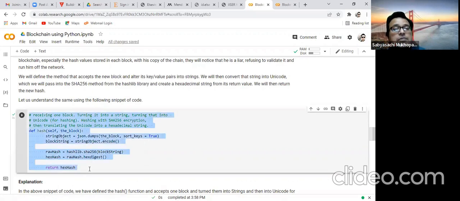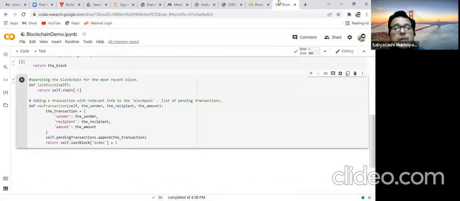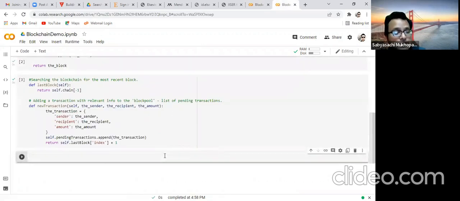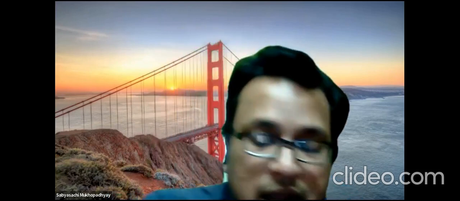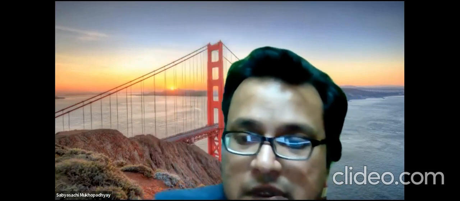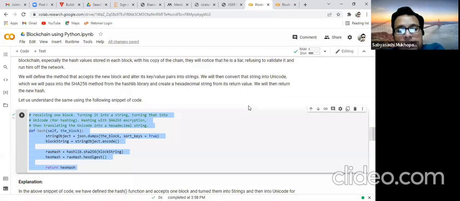Now I am showing you how to run it in your notebook. You see we are clicking on it, and it is running successfully. I am sending this portion of the code in your comment box section. Just make sure that you are able to run this portion. I have already shared it in your comment box section as well.